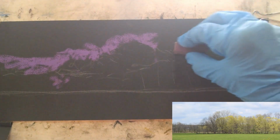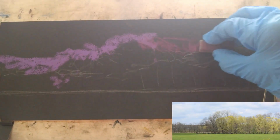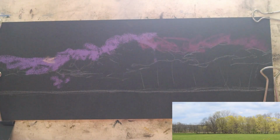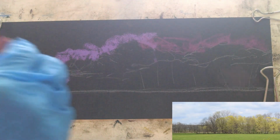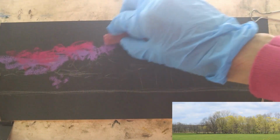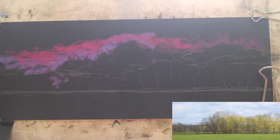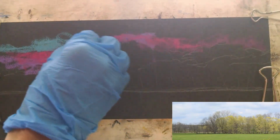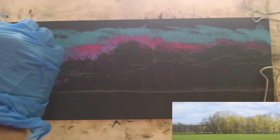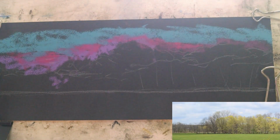And I'm changing up the color a little bit. And I think I'm going to actually add some pink in here too. It's not what I see because it's very gray here, but I do see a little bit of pink in the sky. I'm going to make it vibrant. And again, this is just an underpainting. Okay, and then I'm going to add a cerulean blue. Now, I do see this color. I'm just getting kind of crazy today. I want this to be a colorful painting, and I'm just using nature as my inspiration.